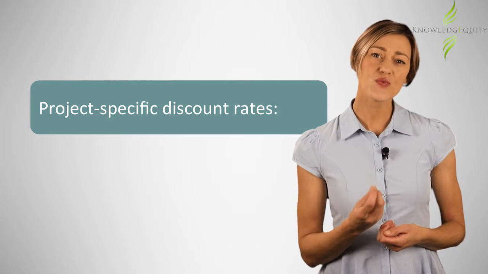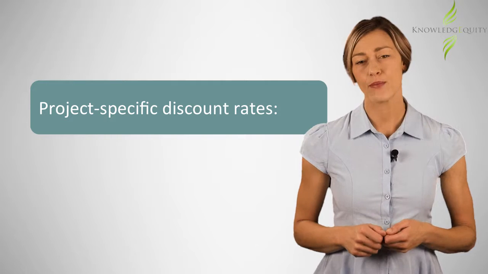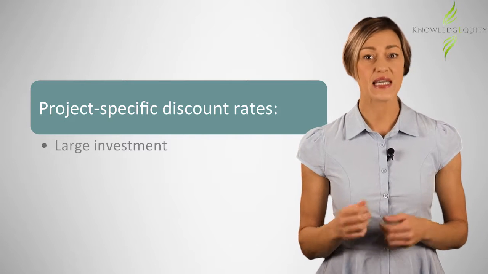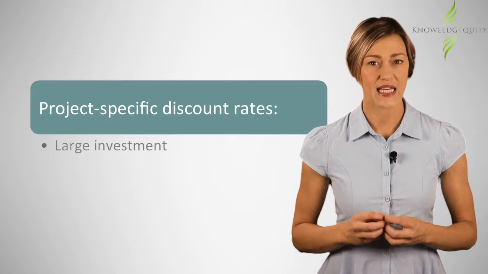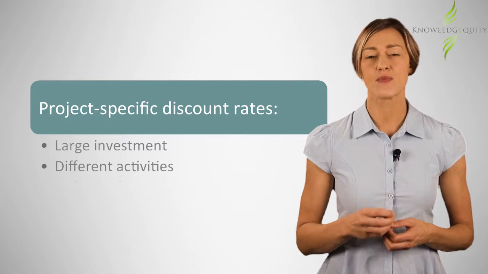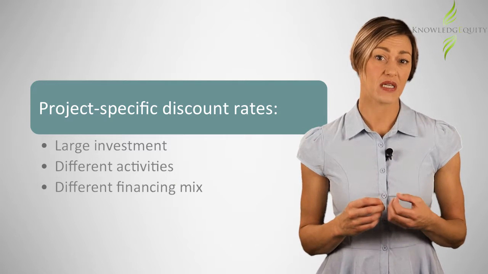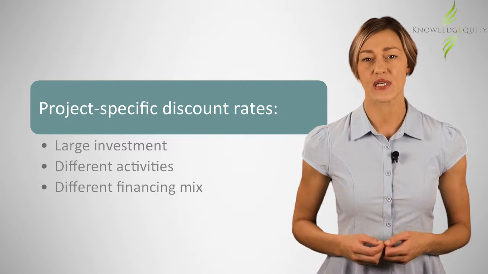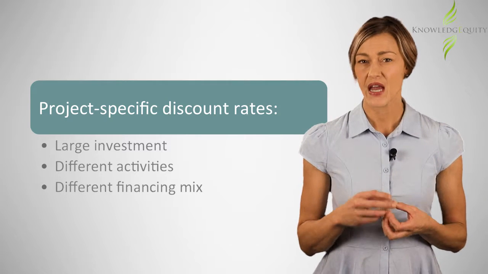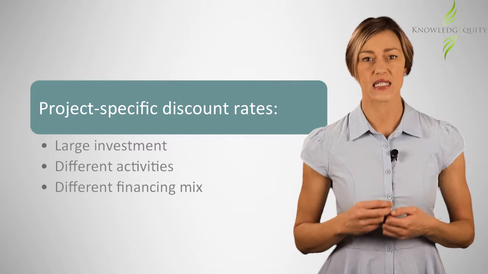Note that the business risk can be different due to a number of factors. For example, the project investment is large compared to the organisation. The project activities are significantly different to the business's usual operations. The financing mix is significantly different to the company's current capital structure. That is, if a large amount of debt is going to be used to fund it.